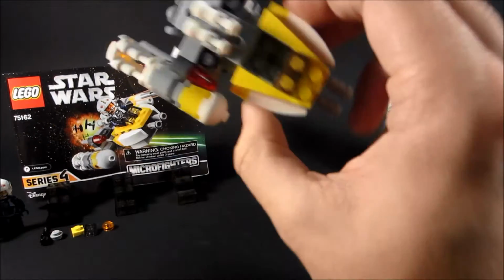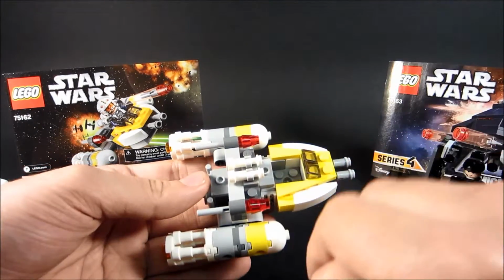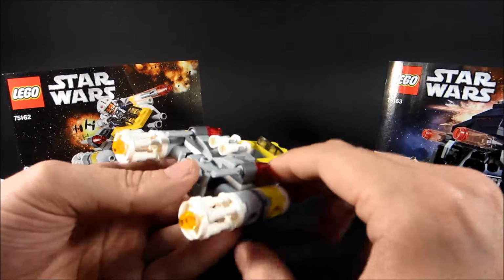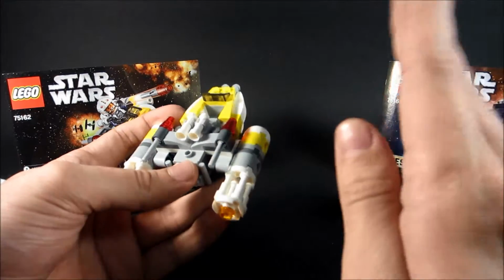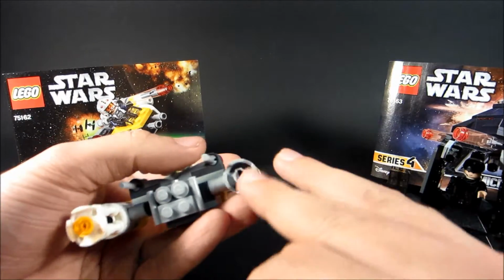So really, what are the nitpicks then? Okay, the nitpicks are, this thing doesn't move, because it's supposed to pivot around. Not that big a deal. These shouldn't exist because they're supposed to be these guns. Again, forgivable. The boosters are not out here, they're actually inside. I've tried to find a way that could work. Honestly, it's kind of hard with the design of this piece.